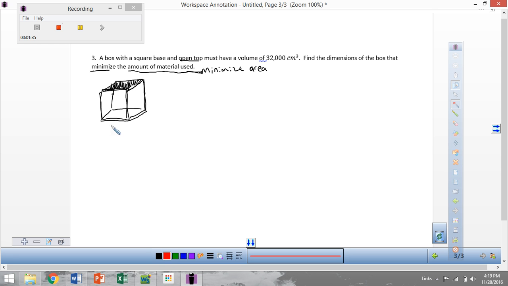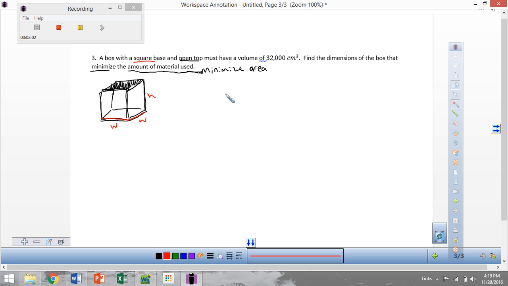Since it is a square base, I'm going to call this width, and that means that this would also be width on the bottom here because it is a square base. It's not necessarily a cube though, okay, it just has a square base to it, so that means that it could have some other height to it. It doesn't have to be a cube. That's a really important thing there because some people see square base and automatically think this needs to be the same dimensions everywhere, but it doesn't. Just the base has to be a square, the height could be something else.